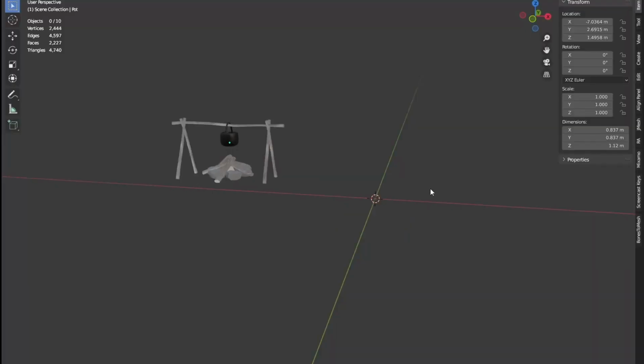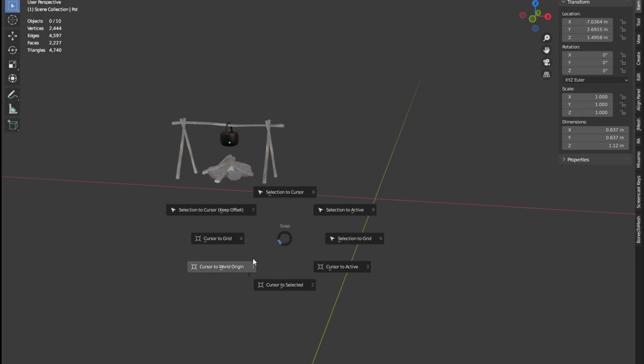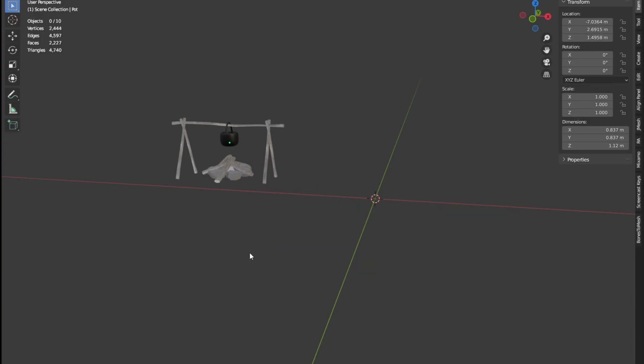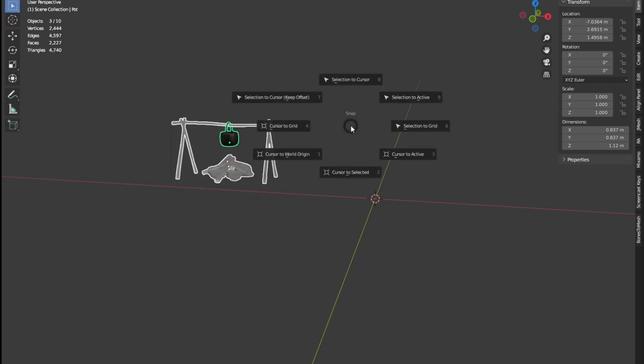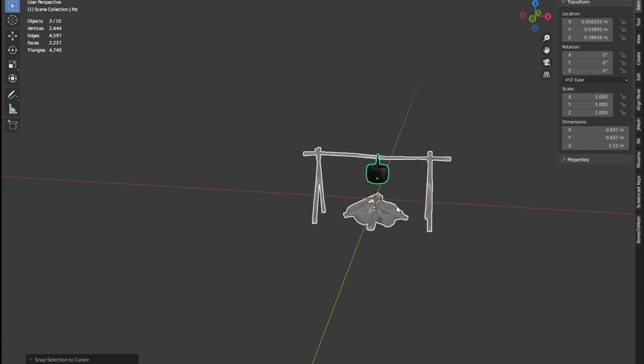The batch script won't work for multiple objects together. Here's a tip to quickly fix the origin offset when exporting those. Press Shift-S and position the 3D cursor to the origin. Select the objects and press Shift-S and now select Selection to Cursor (Keep Offset). This will move the objects together to the world origin, but you might have noticed that the object now is below the ground. Let's undo this for now.